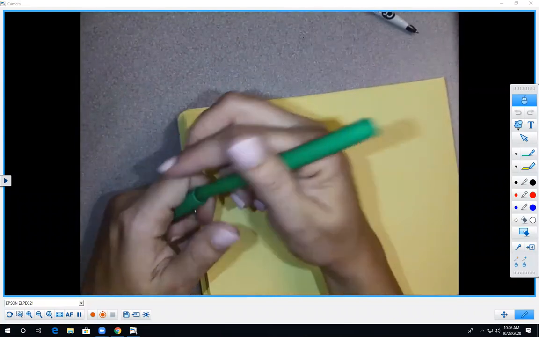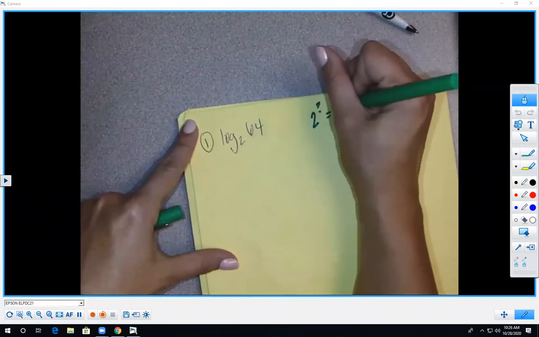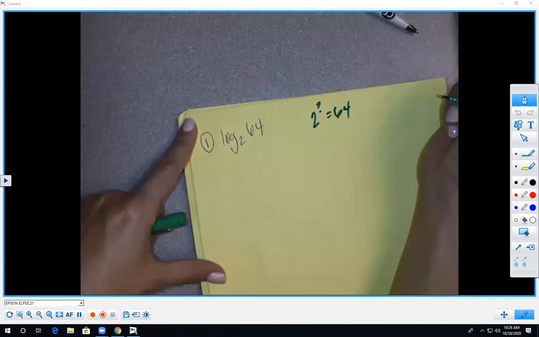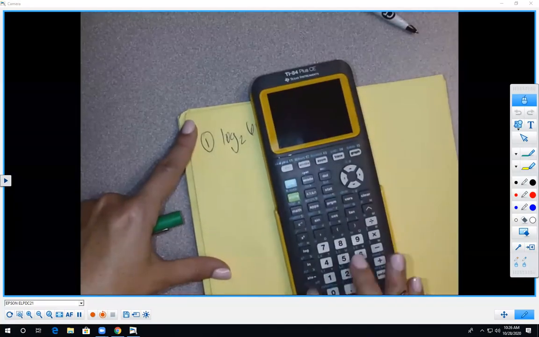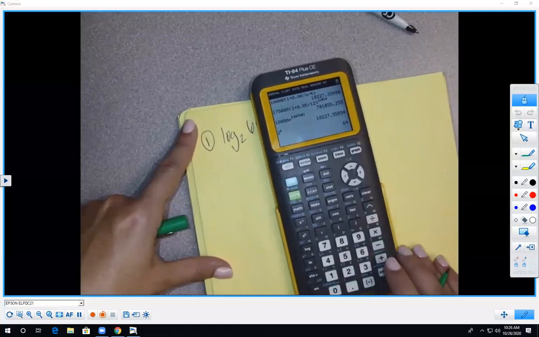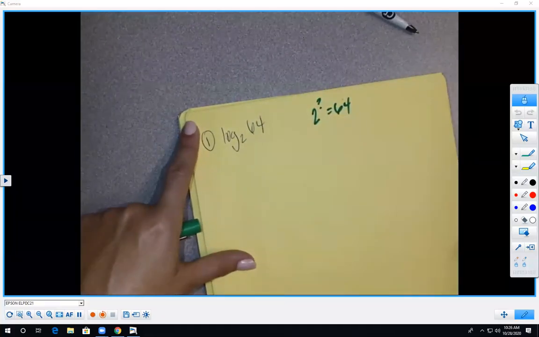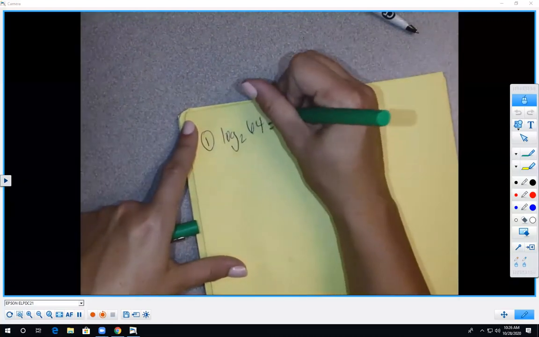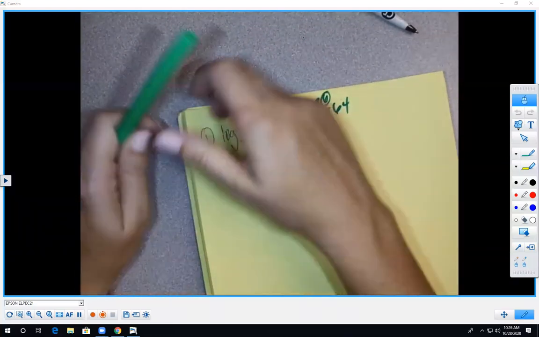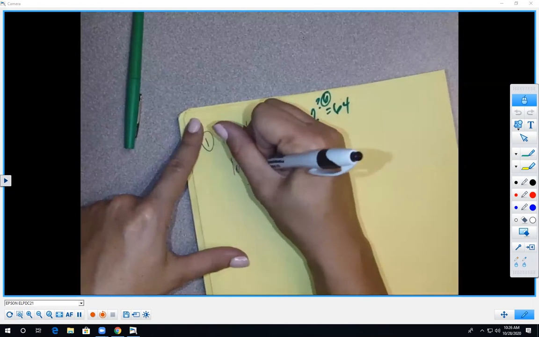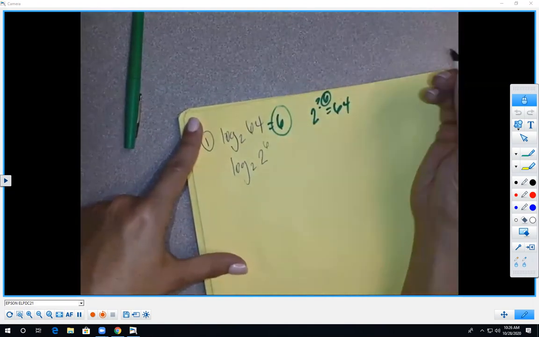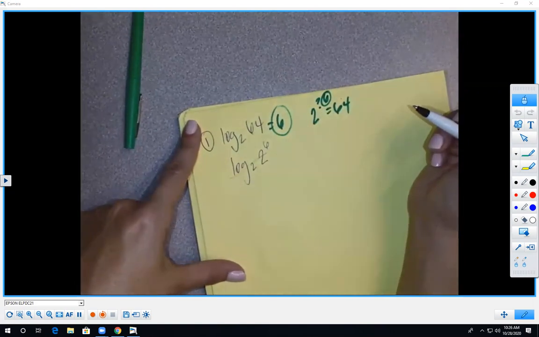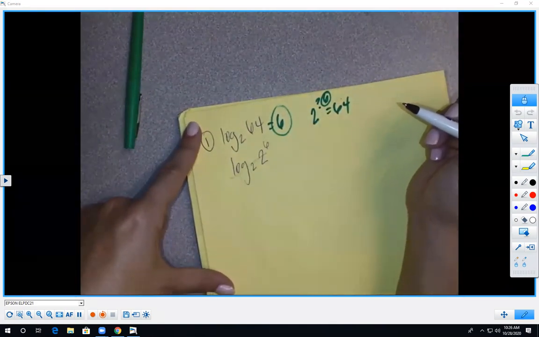If you wanted to, you could do it that way, or you could switch forms. If I switch forms, I would say 2 to what power equals 64? What's the answer for that? I think that's 32. 2 to the 5th is 32. I think it's 6. 2 to the 6th power is 64. So the answer for that would be 6. If you really wanted to use a property for that, the way you would use a property is rewrite 64 as 2 to some power. Well, it's 2 to the 6th power. And then can you see how it cancels out there? You get the answer of 6.